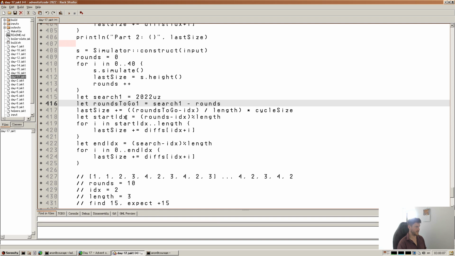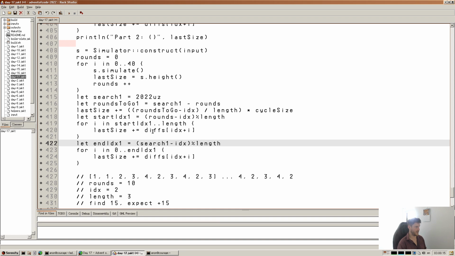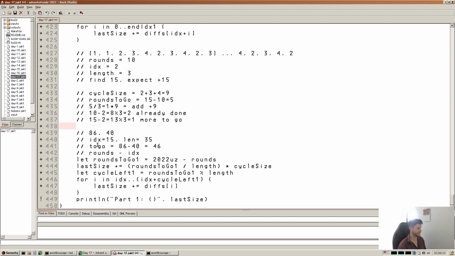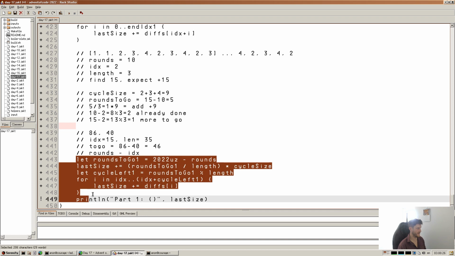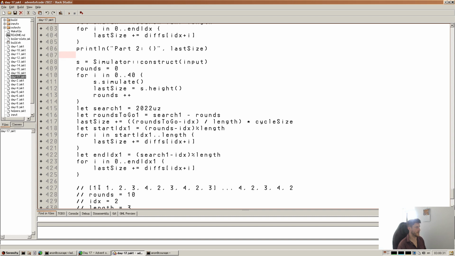Last size is alright. We do need that, and we do need that, and we probably need that there. And the rest is like pretty good. And that print will be the same.